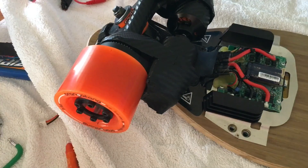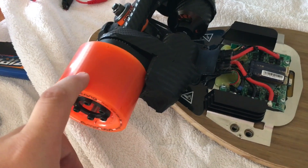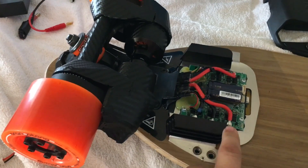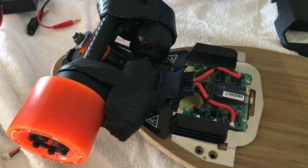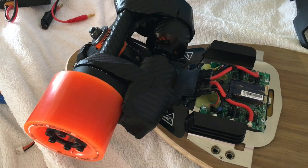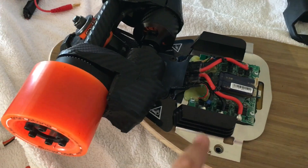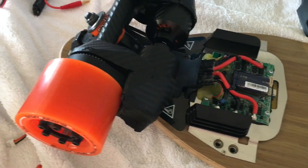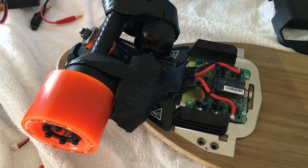The one thing I would like to do at some point is put my hub motors onto this, connect to the speed controller they've got here and see how it goes — whether the speed will be increased or whether it won't. I've got sensors in my hub motors so I can connect them. It might completely flop and won't even work, but I'd love to give it a go.